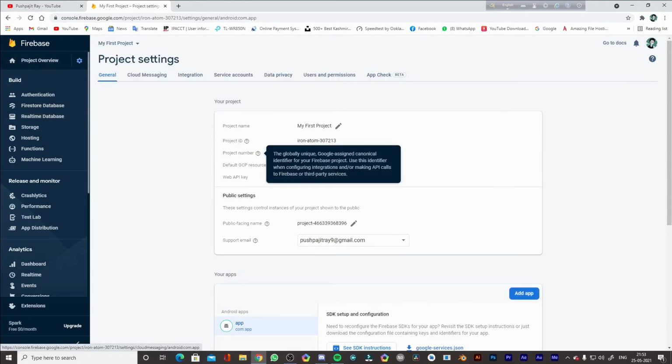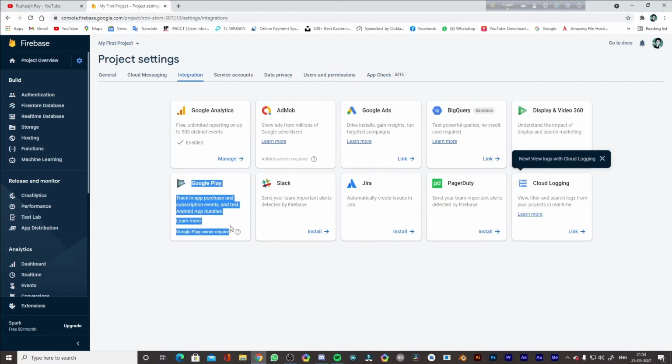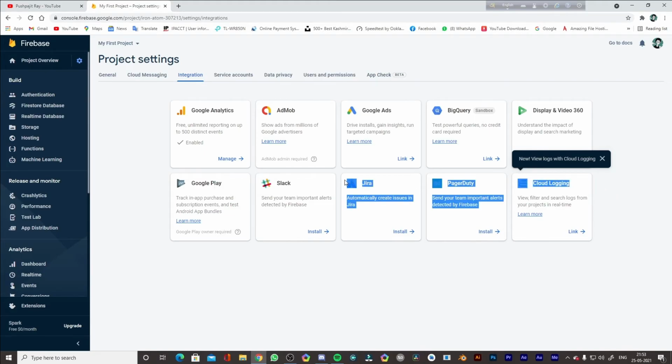Then move again to project settings, integrations. Make sure you have a Google Play account, with the console ID attached to your project. Then these app features are not going to work with Sketchware. So BigQuery works. Google Ads you already know. Google sends ads, so you need one account for that. Then Admob, and then Slack. I'm going to give you some actions about Slack right now.